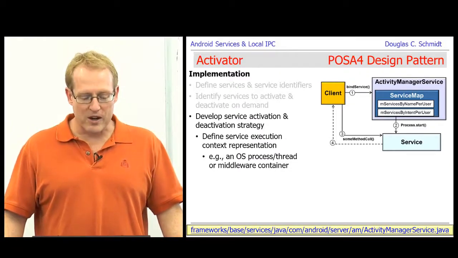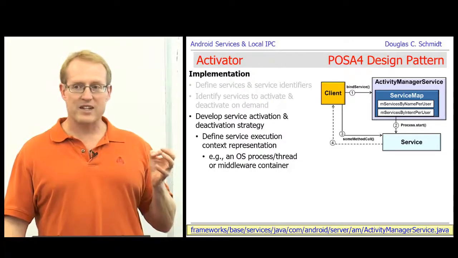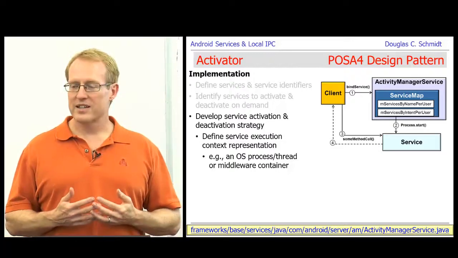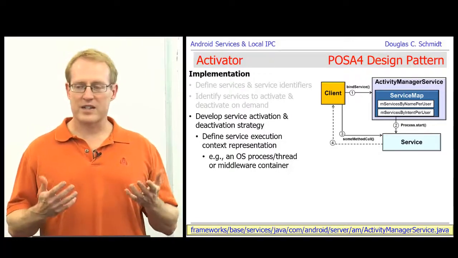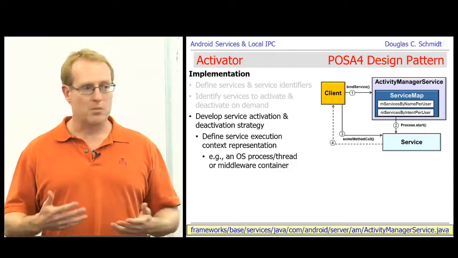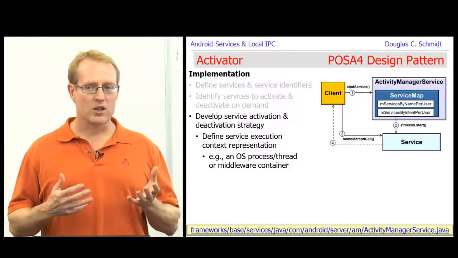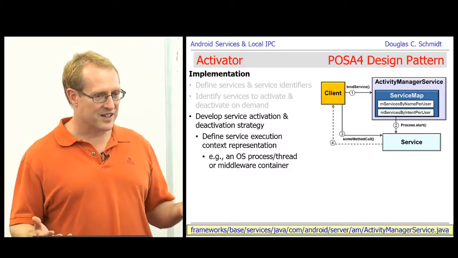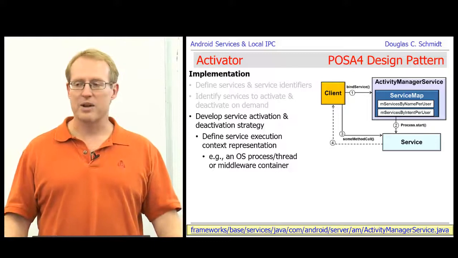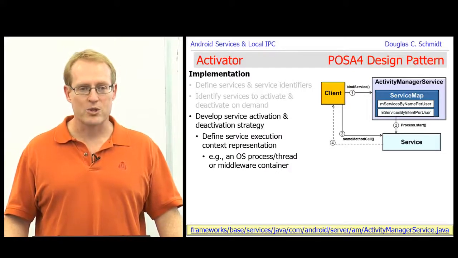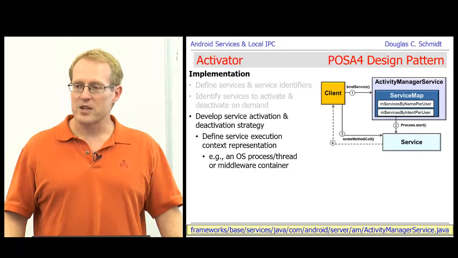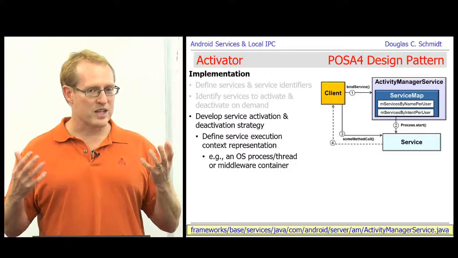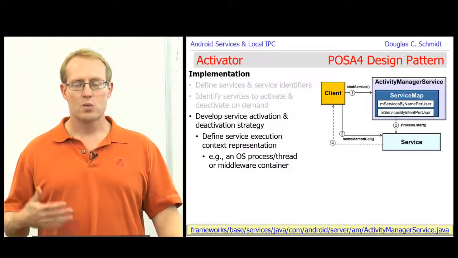The next thing you need to do is figure out what the service activation and deactivation strategies ought to be. And one of the key considerations there is what is the context in which a service gets executed, gets run. And there's a bunch of different choices. If you're programming in lower level operating system environments, things like the Linux inetd or Unix Internet daemon, inetd, that we talked about briefly last time, the super server model, in that particular case, you're probably going to have a process be the unit of activation. That's the service execution context. You're going to launch a process when something happens.